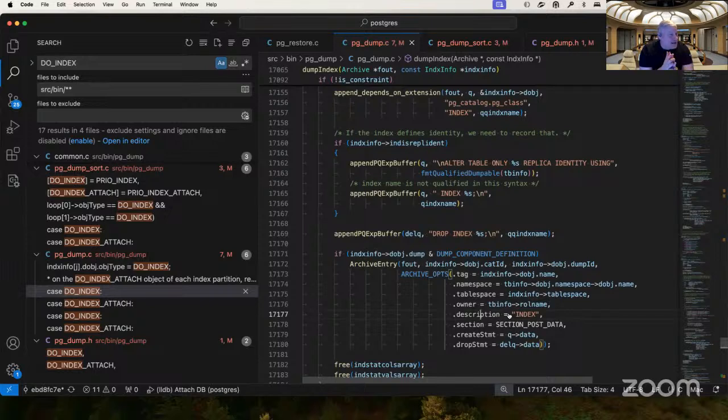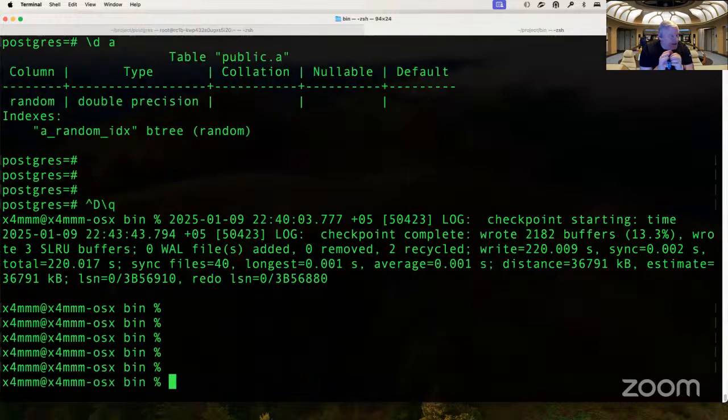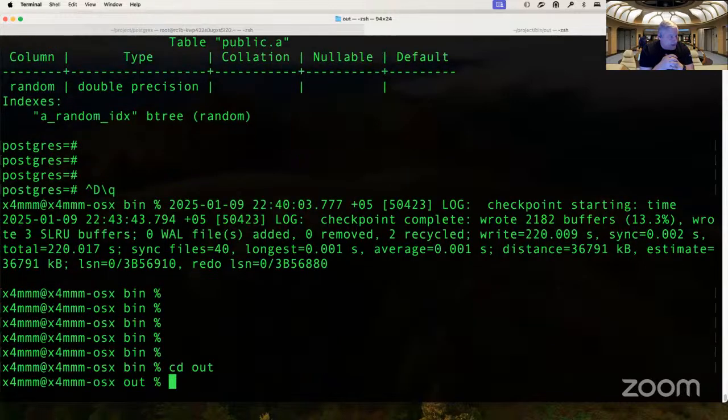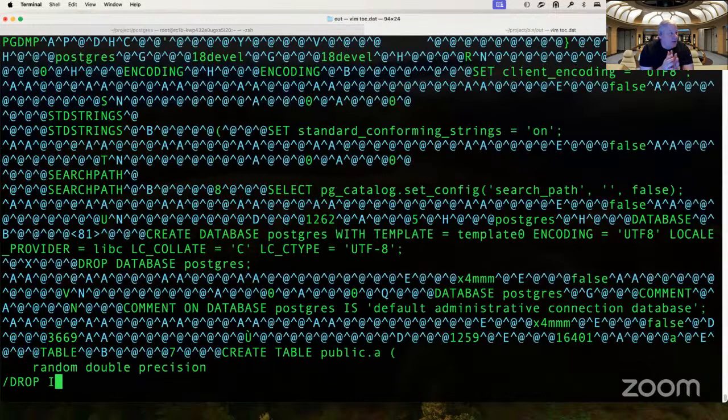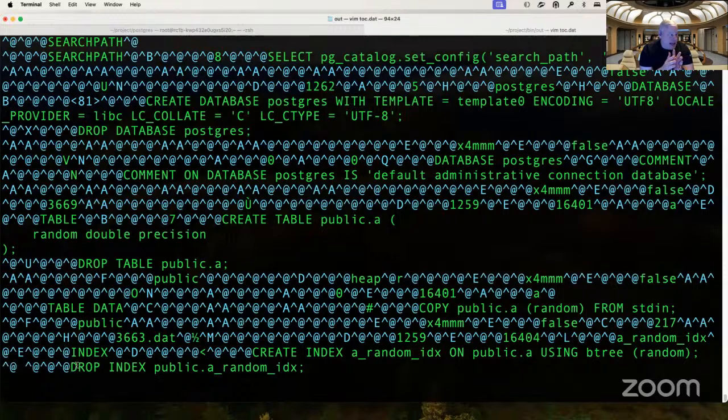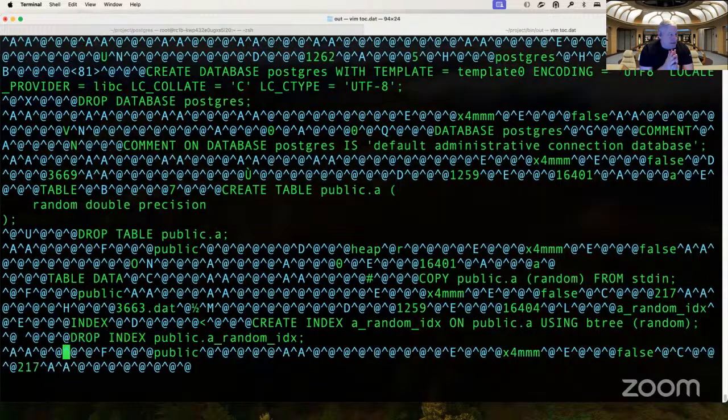And actually, can you open the binary file, the toc.dat, in this editor? Can you just find that in the out folder and open that? This would be really valuable if we could see it one way or the other. Cool. So now, if you look at what these entries are saying, if we go down and we find the word index, there you go. If you go one line up from the drop, that's your index, and that's telling you your type of object. Then there's your create statement. There's your drop statement.